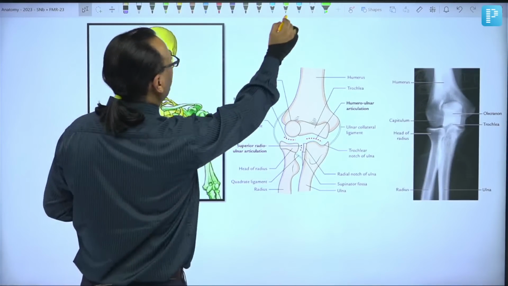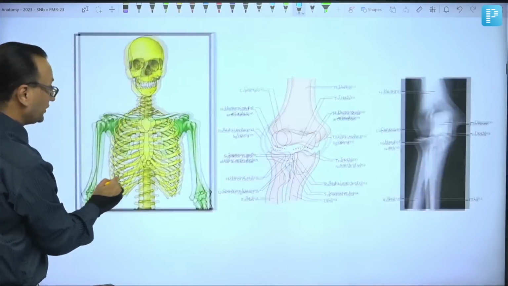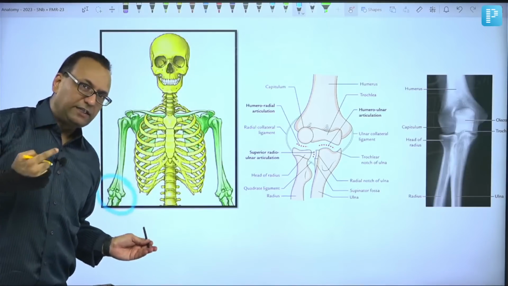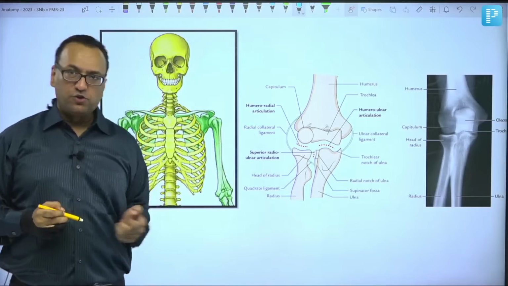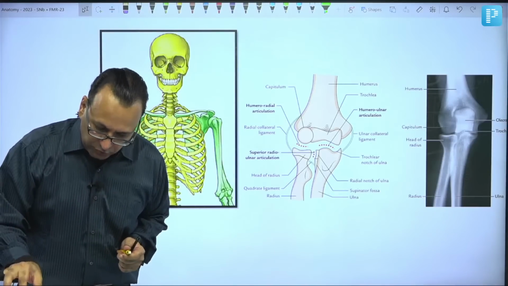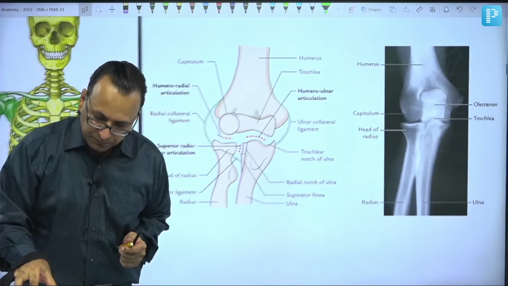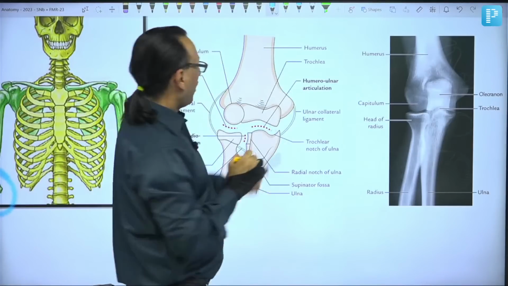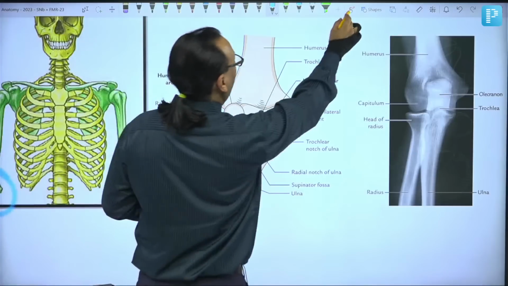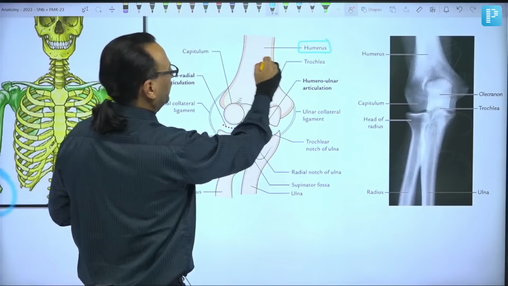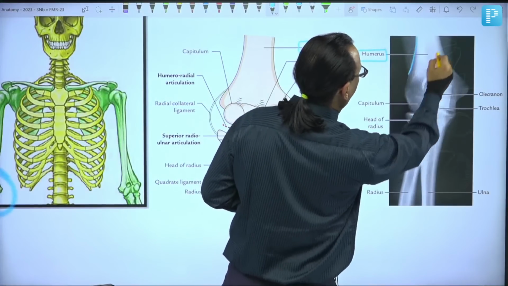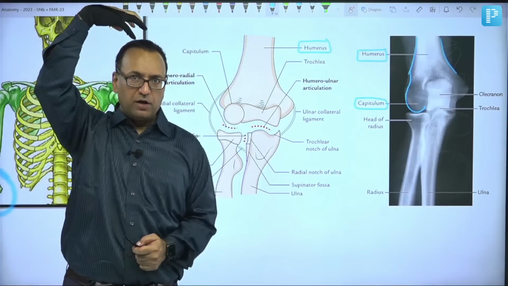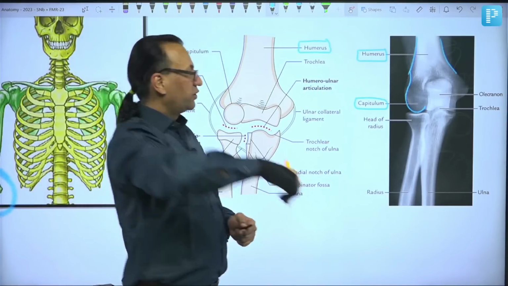Basically, we are focusing upon the right-sided elbow joint. You have to understand, we are focusing upon the right-sided elbow joint, and then I can zoom a little bit. As we are zooming this diagram a bit more, you can understand we are basically talking about the upper bone, which is the humerus bone. This is the humerus bone. Here also you can see this is the humerus bone, and the marker was on the capitulum, like a cap on the head of the radius. So this is the capitulum.